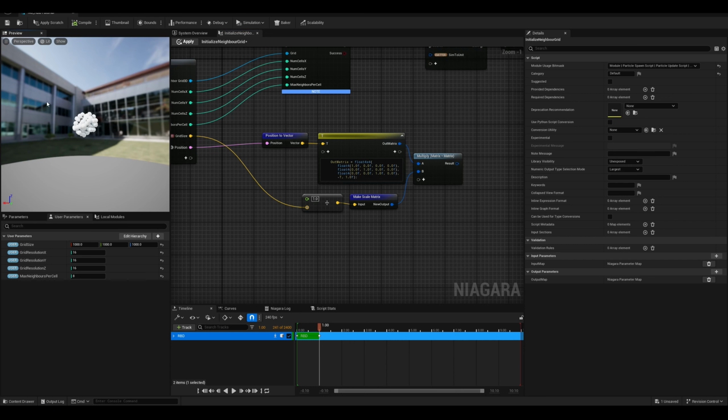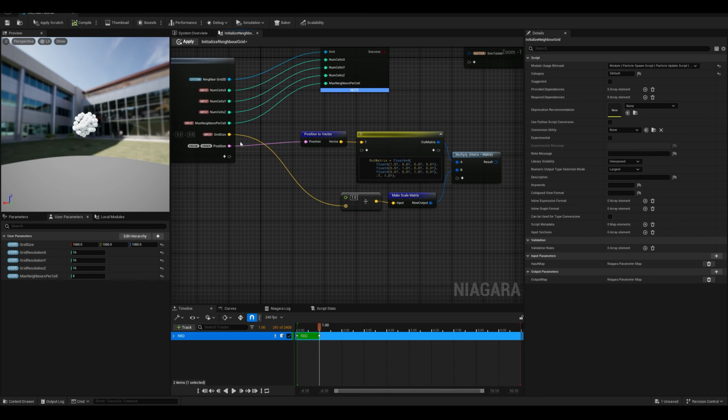It converts from the simulation space to a 0 to 1, but this 0 to 1 is now centered on a corner of this grid. So now the position of the emitter, so the center of this blob of particles right now, is in one corner of the grid.